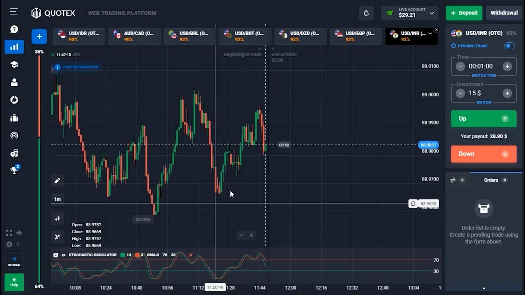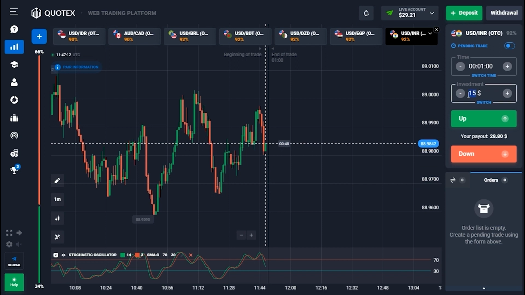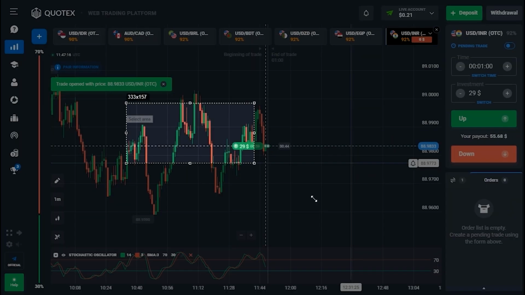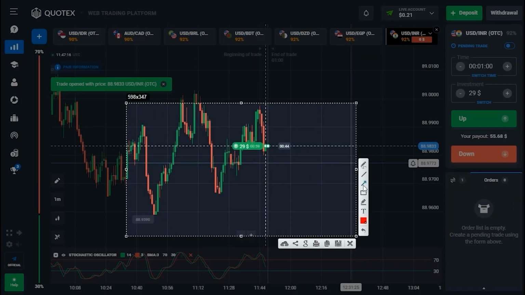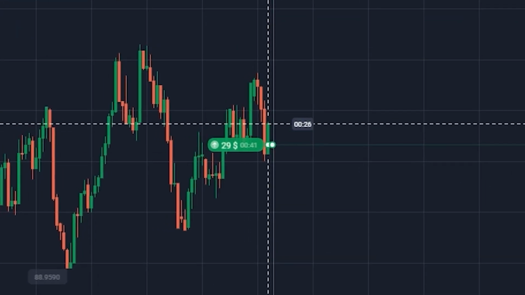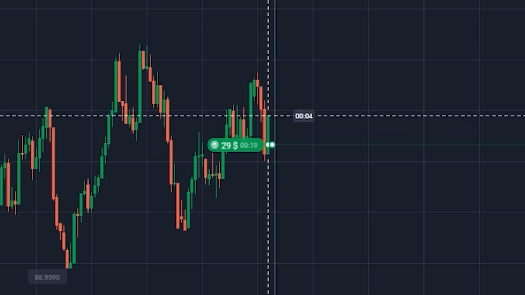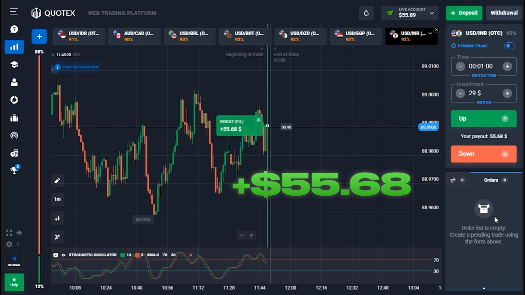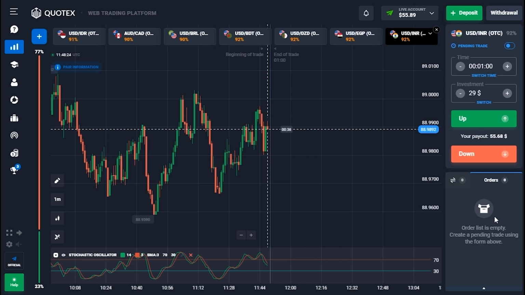What do we see here? The price is at the support level. I'm opening a trade and I'll explain everything now. See? Do you see this level? The price reached it twice and started to go up. I think it's going to be the same now. Guys, this was a great entry point. As you can see, thanks to the step-by-step levels, I'm increasing my investments because I want to make more profit.